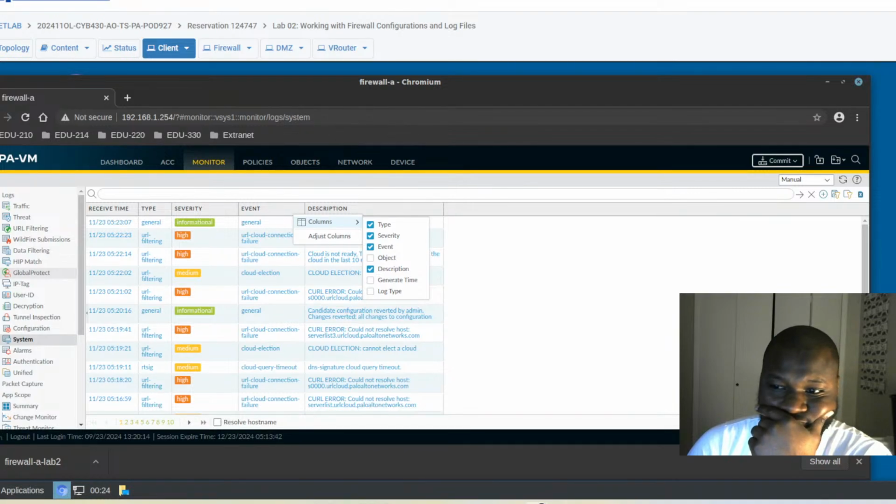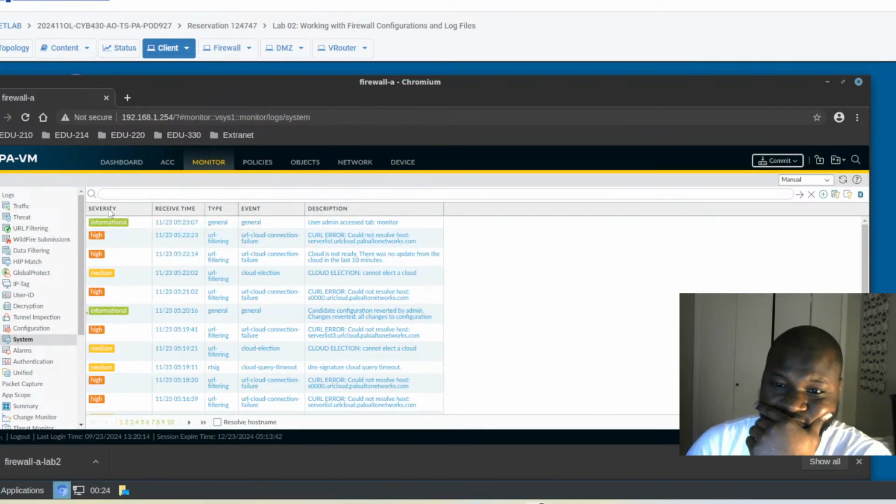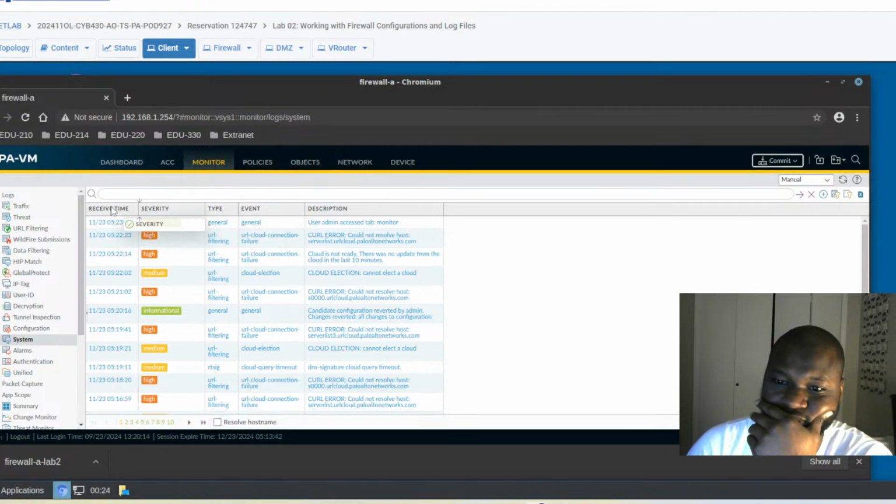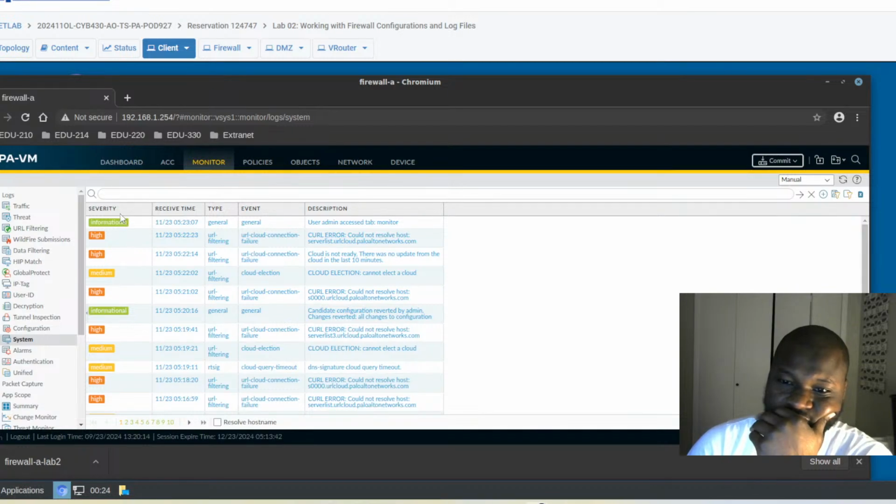And then, where you can see the severity, to move the severity perhaps to the farther left, you can always arrange what comes up first. You can drag them to the right, left, wherever you want it to be. So for example, if the severity is the first thing you want to see, you can drag it and drop it over there on the left side.